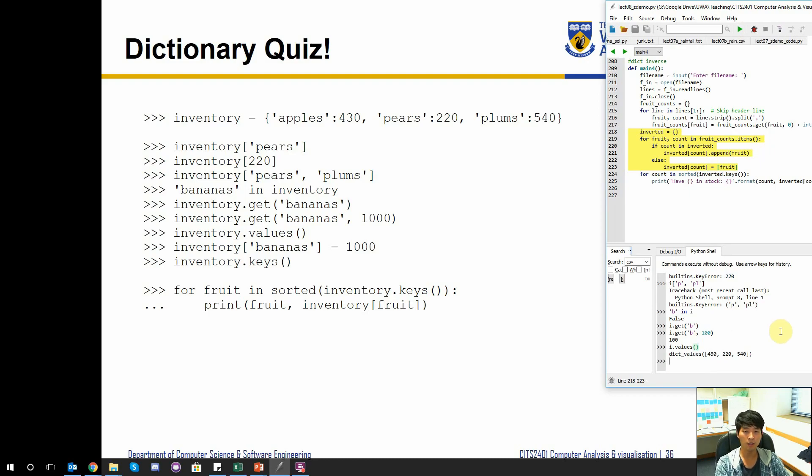And we can always create a new item easily by passing in a new key and value pairs into a dictionary. Then this creates that new entry. And of course, keys is the method that you use to retrieve only the keys inside the dictionary. And we can use this for loop to go through the inventories and print it out like this. However, I will not run this one. You can try it on your own.